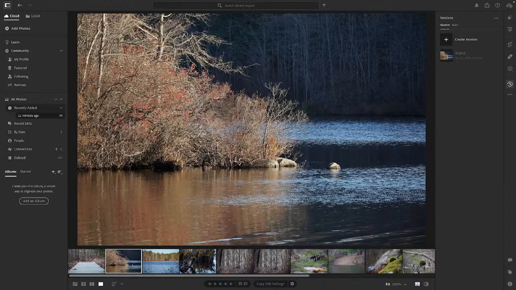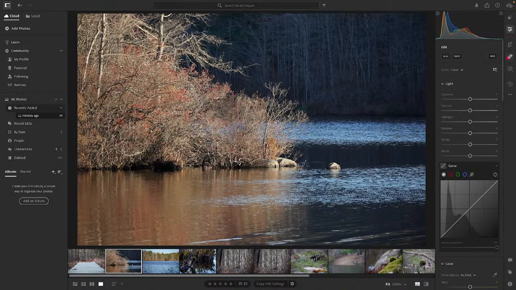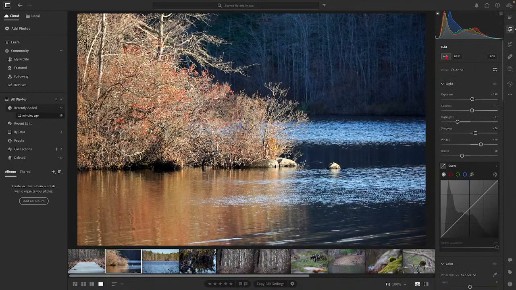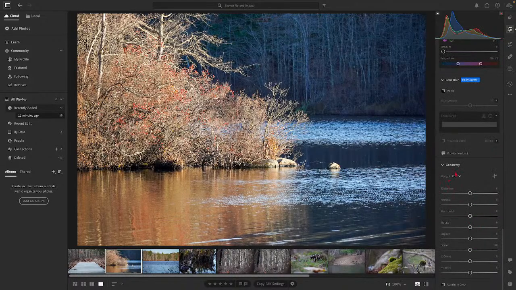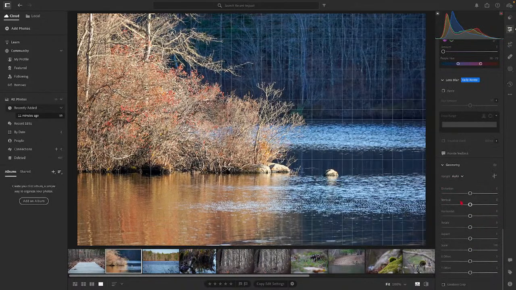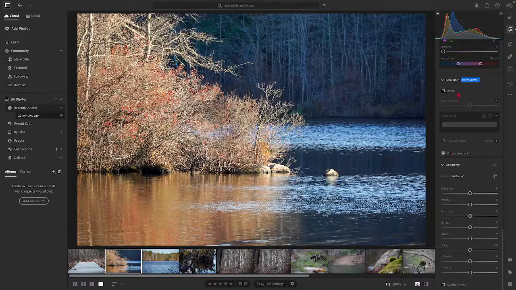This one I kind of like because I tried to include this bit of, I don't know what you call this, that was jutting out into the water, and this lonely stone by itself. I kind of like how that looked. So if we raise the shadows even more, I guess that's better. And if we straighten this, let me see, if we do auto align, that does look better already, actually.